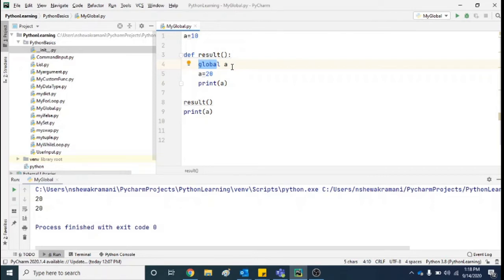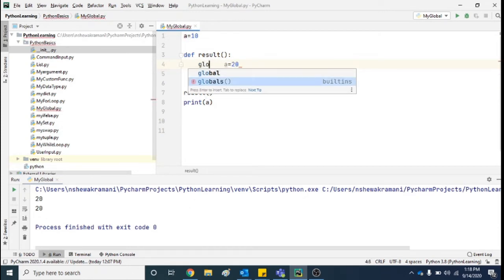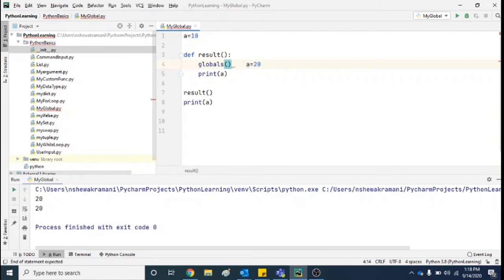So there is another way through which we can refer to this global variable. Instead of doing global a and then a equal to 20, I will remove this global a, and here I will call the function globals. See, globals is a function which returns the reference of all the global variables, and it returns a kind of a list or array.